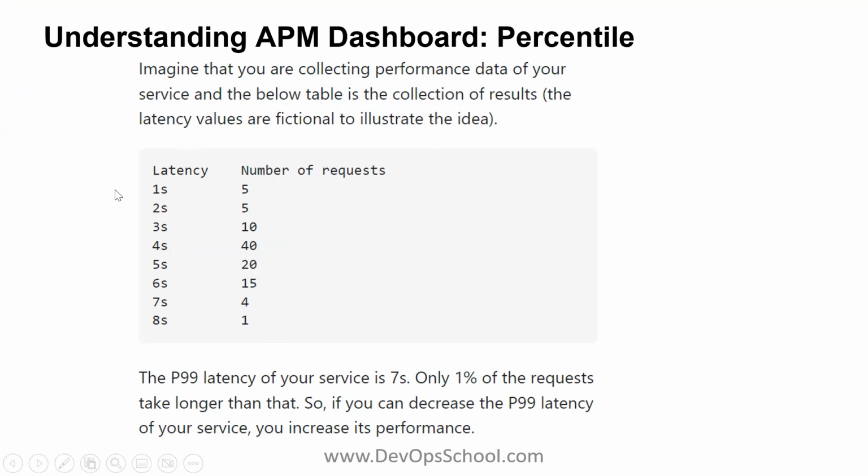In 1 minute, how many total requests did you get where the latency, that means the response time, was 1 second? 5 requests. Response of 2 seconds? 5. Response of 3 seconds? 10 requests. 4 seconds, 40. 5, 20. 6, 50. 7, 4. 8, 1. Did you understand this table or not? Tell me.